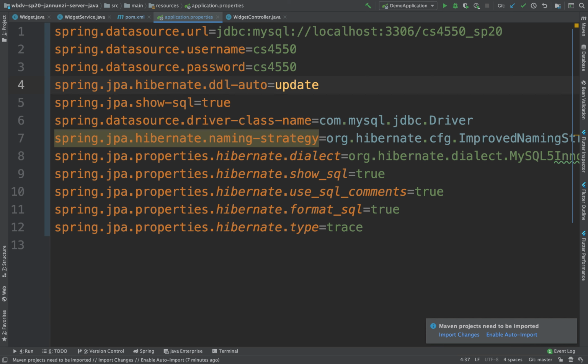Sometimes it's not successful. Sometimes it can't do the changes. The changes might be a little bit too aggressive, and you'll just have to start all over, throw away the table, and it'll recreate it from scratch. All right. So update will create if it's not already there. If a table is already there, it'll try to alter it and modify it. Make sense? Okay. All right. So let's go on and actually try to do this.